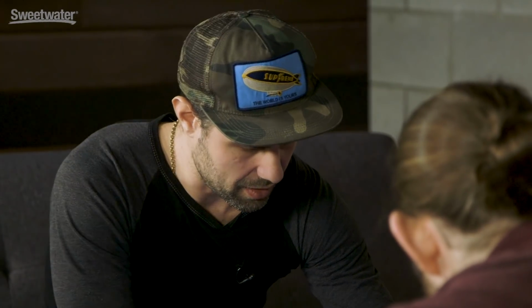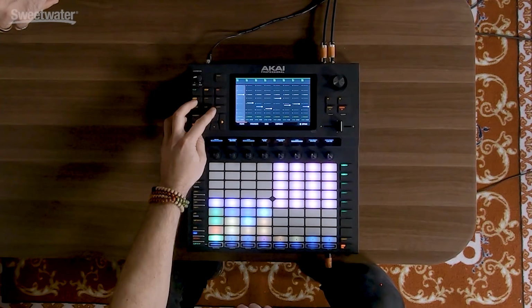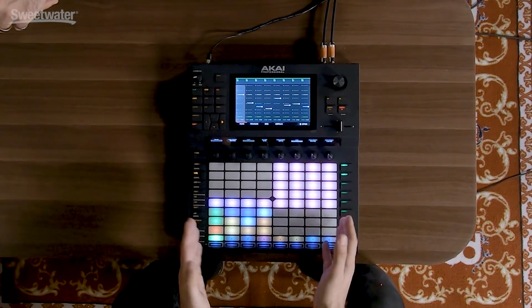Shift clip will open up the editing for that particular clip, depending on where it is. Okay. Shift mixer will open up the pad mixer for your drum program. So there's the levels for just the pads. Just the pads, and again, it's a 128 channel mixer. So if you think that the 16 tracks is limiting, then you just got to open up one of the drum racks, and then boom, there you go, right? 128 more channels that you can load stuff into.